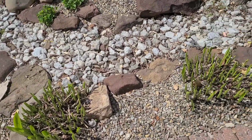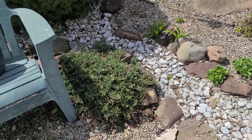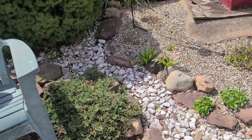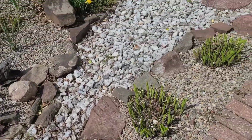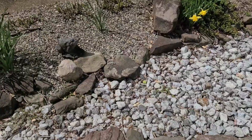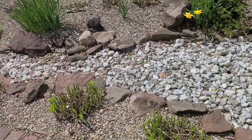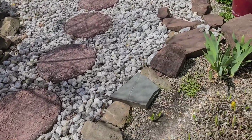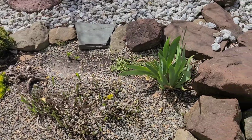So anyway, here it is in this rock garden section. What I did was I had the gravel and I have the white rocks, and the white rocks are supposed to look like a stream, like it's spilling down and coming along here, but I'm not crazy about it, and I'm going to try to reimagine this area again. I don't know how. I'm in the process right here of figuring it all out, but I'll let you in on it when I do figure it out.